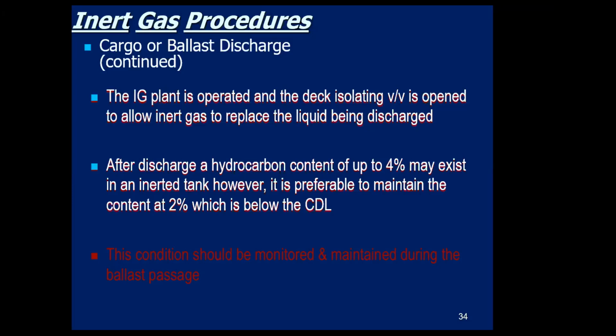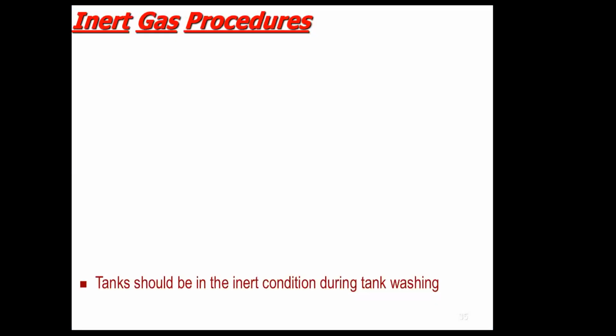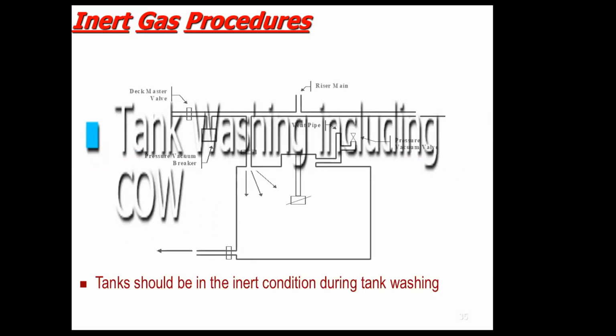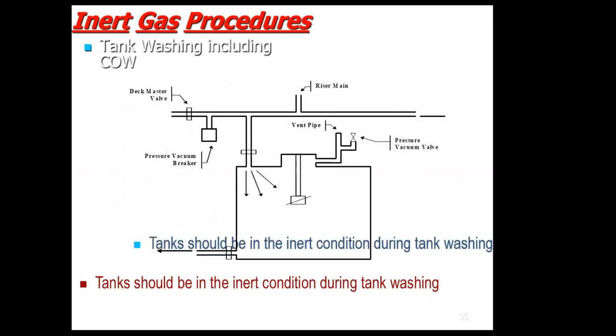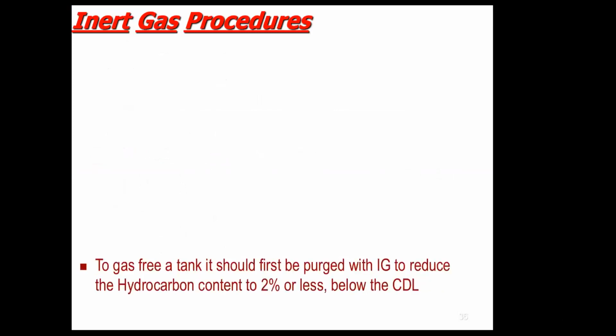So if the mooring master is on board or the surveyor, and they inspect the cargo tanks and find out that the H2S content is high, what they do is they ask the vessel to purge their tanks. What do you use to purge your tanks? It's the inert gas system. You purge the tanks. What happens here is you lower the hydrocarbon content, to purge it. So that's one of the major functions of inert gas. Like I would say, tanks must be inerted before crude oil washing.